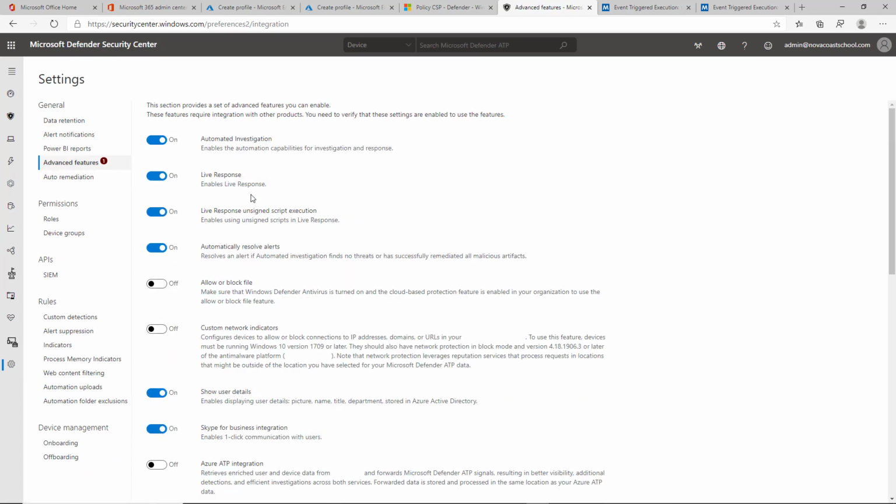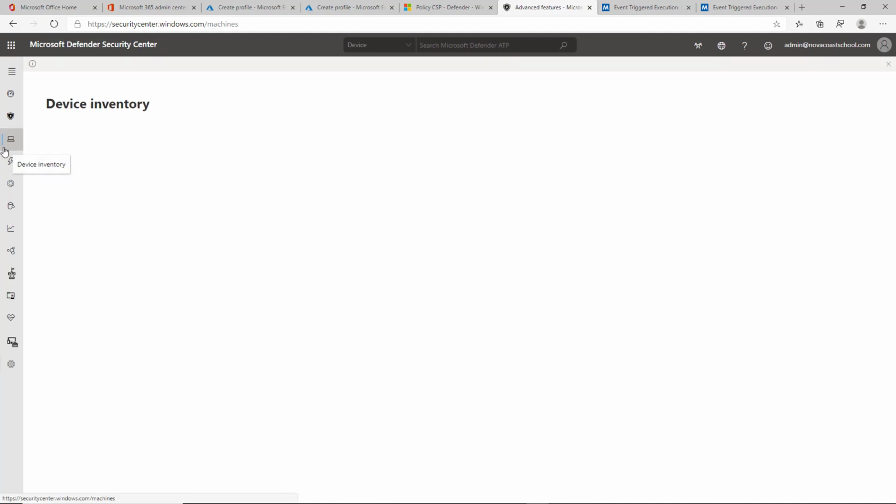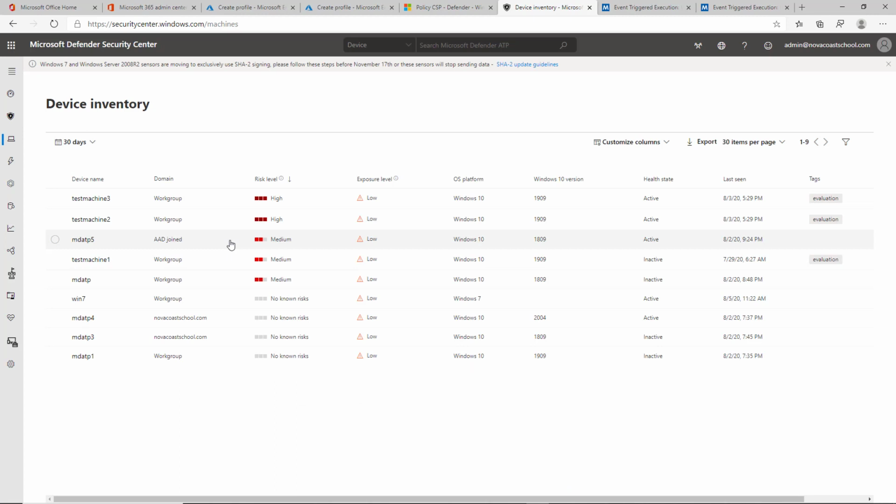The other piece to this is the advanced features here for live response, which allows you to enable a remote session into the device itself to run some more heightened scripting material, or allows you to navigate through the folders to do a little bit deeper dive without having to have a third-party tool to remote connect like Screen Connect or TeamViewer or something like that.